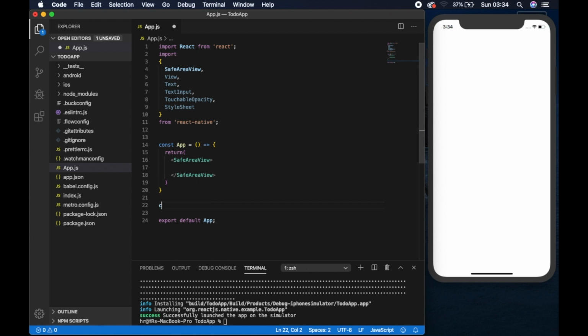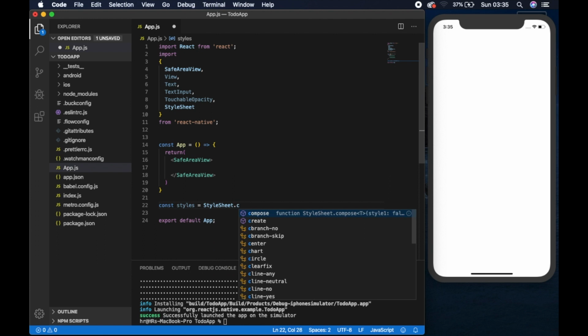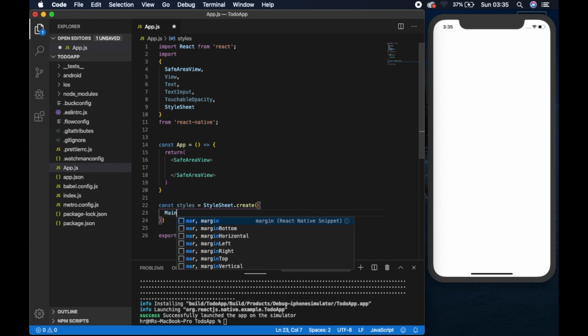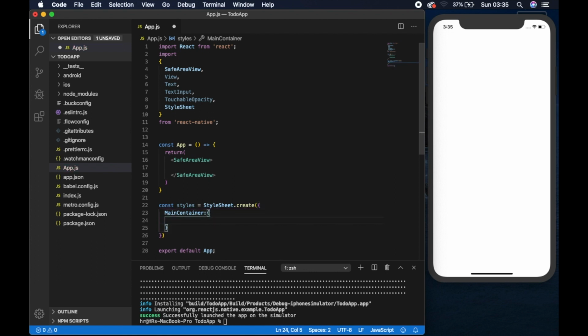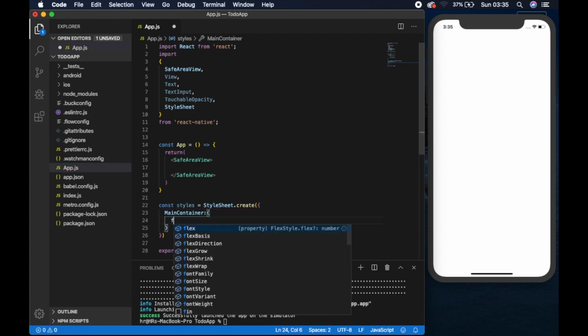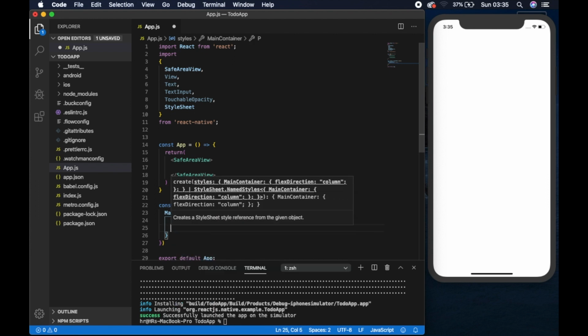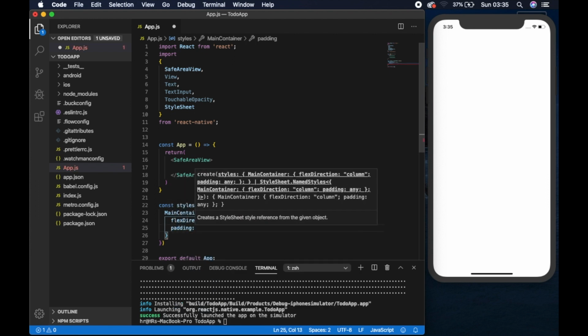Alright, so const styles equals StyleSheet.create. The main style we're going to create is called mainContainer. I just want to pass it flexDirection column, and then padding, so that I don't have to put padding on every component I'm creating.